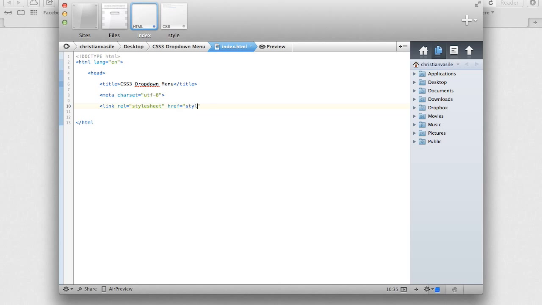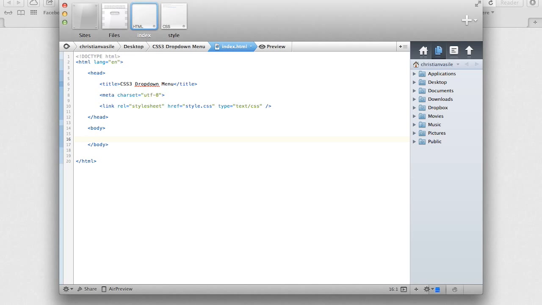It's style.css, and then we have type equals text/css. Yes, and we can close the head now. It should be a good idea to close this one too. Okay, now we can go and create the body of the page.